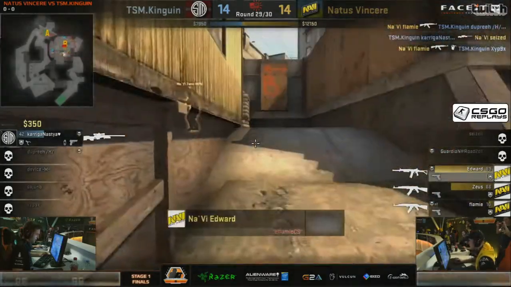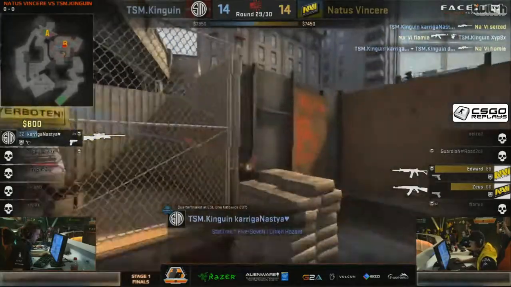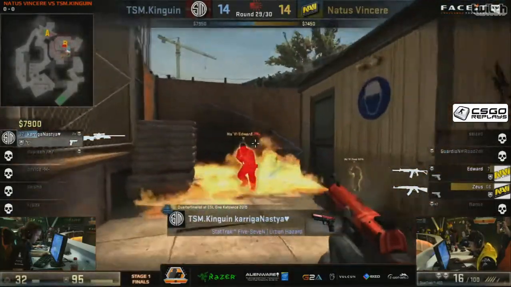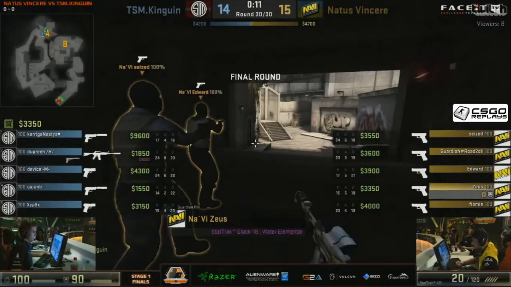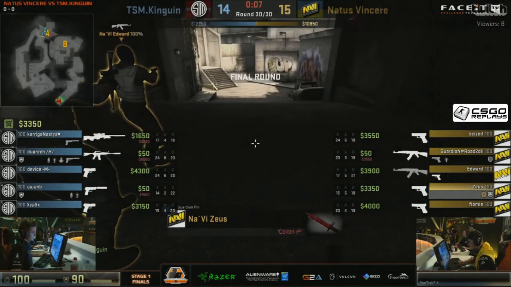Have Na'Vi waited until the last moment to take themselves to 15? Kerrigan not out of it yet. Oh, that Molotov is going to be brutal. Has he got enough time? He's got a kit. He could have gone for it. He's going to force him through the flames, and he's going to get taken down by Kerrigan. Consolation frag with the molly. That could have been winnable, after having that Molotov there as well.